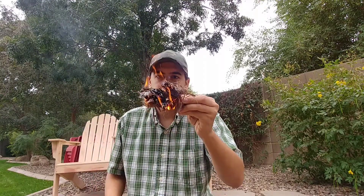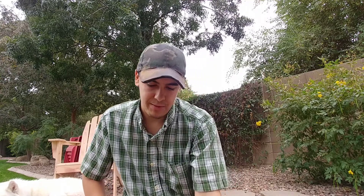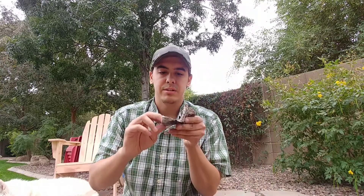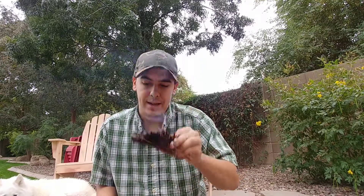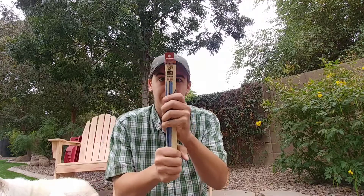So you can see right there the hacksaw blade does work. I do recommend getting some of these — you can put them pretty much anywhere, break them as small as you like, and put them in your fire kit, altoids kit, or a round little tin. Just carry some char cloth with you. I don't know if it's a strong enough spark for bigger tinder like juniper bark directly, but with char cloth it starts from a really small spark and you can get it to grow — that's why I like char cloth better with this method.